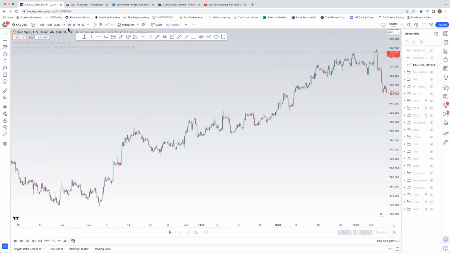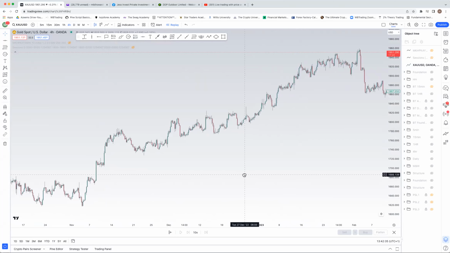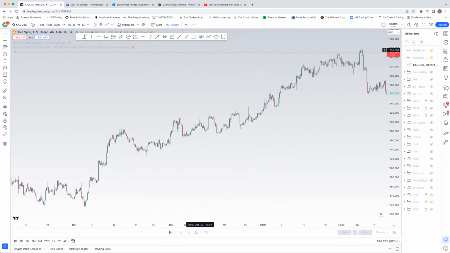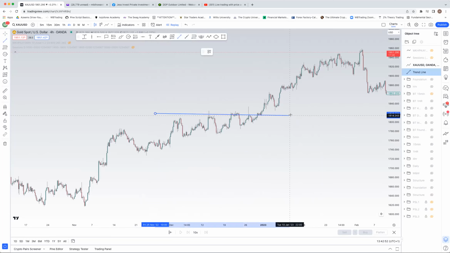So if you're in the 4-hour, you realize that we want to see a clear movement up and a clear movement down. You also notice that there are times when price moves and gets to a place, and it doesn't seem to move beyond that level. It moves up and down in a range. What I mean by a range is when you look at this, for example, the whole of this part.